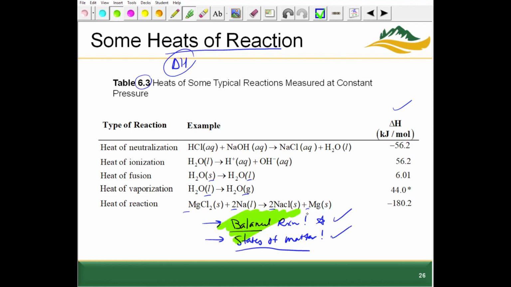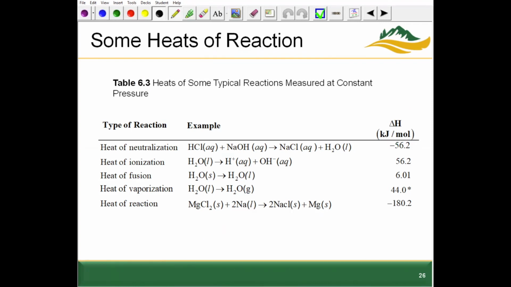The other takeaway from this table I want to point out is the different signs for delta H. What does that negative sign mean again versus a positive sign? So negative heats of reaction or enthalpies of reaction, we know those are exothermic processes, whereas positive heats of reaction are definitely endothermic processes. You'll be provided with enthalpies of reaction that you need. You don't need to worry about memorizing any of these or writing any of these on your note card. So you'll be given these values that you need.